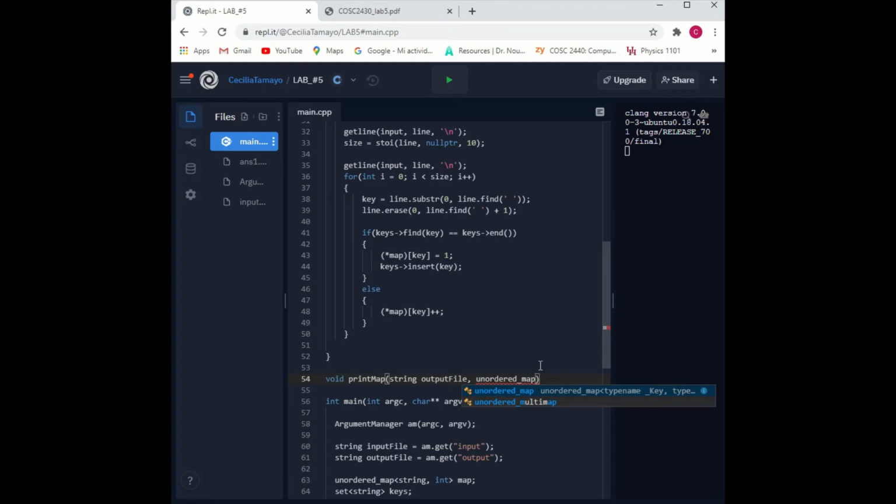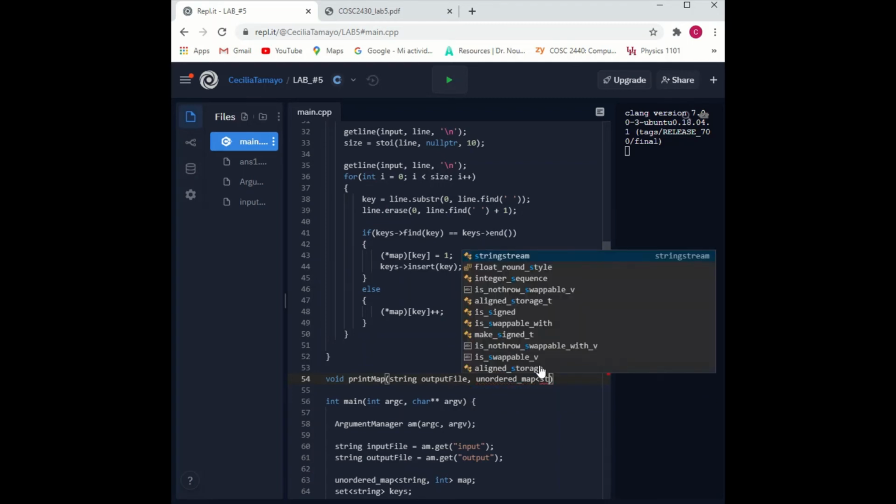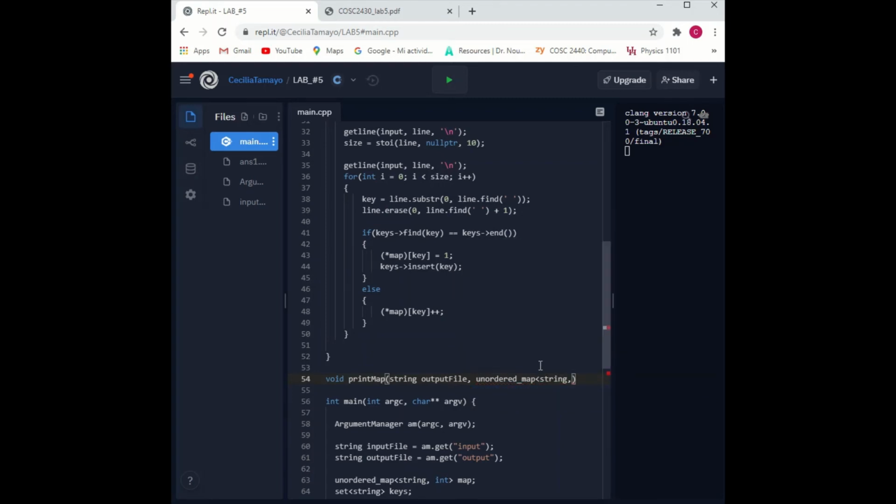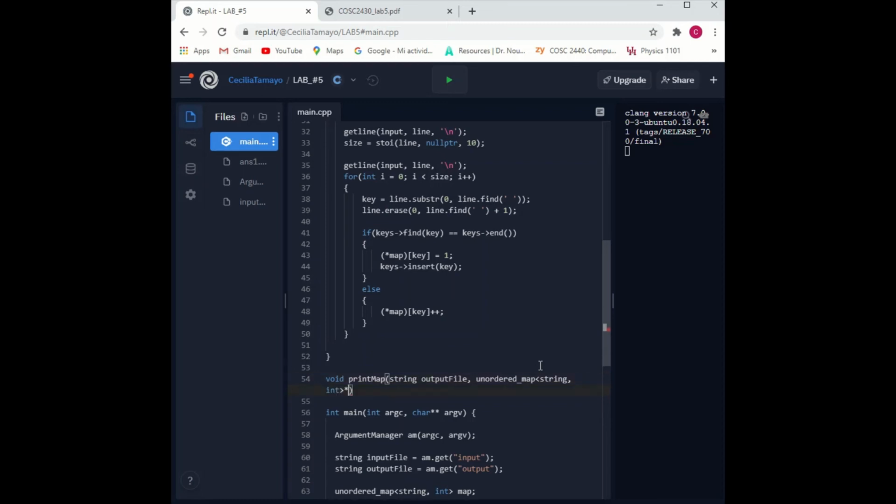And it's gonna be again type string, and it's gonna be keeping the values of the map. Right, that's great. And we're missing one more thing.